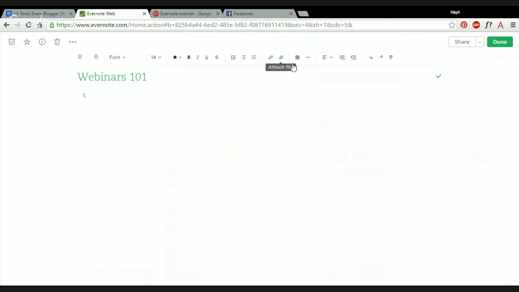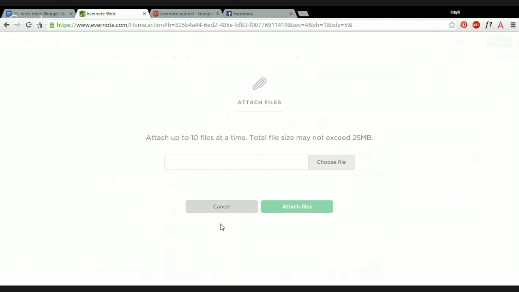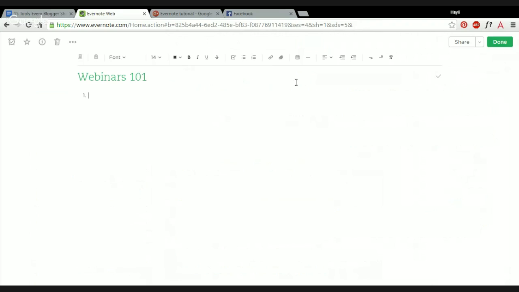You can also attach files, and you just choose the file from your computer. I'm not actually going to do this. A lot of times I will insert links, especially with blog posts, and that does show up when you copy and paste it into the blog post. You can add in tables or divider lines. So maybe I want to type a little bit and then add a divider line, so I can do that. You can of course change your alignment, indent or unindent, and then subscript or superscript, or you can remove all the formatting.